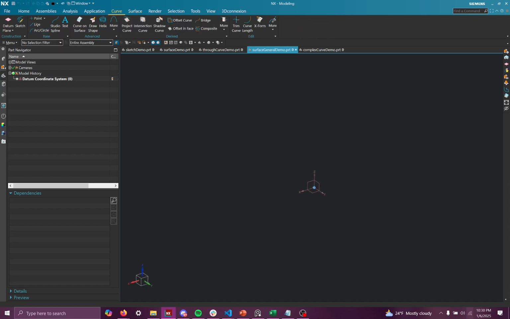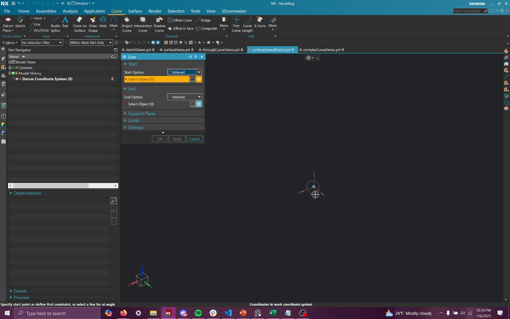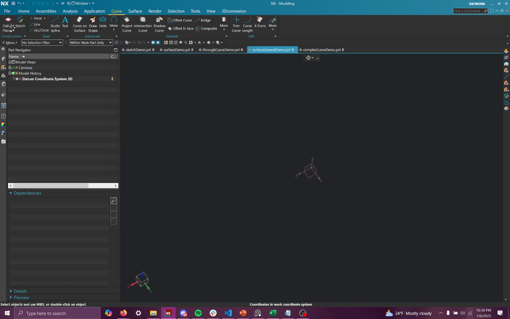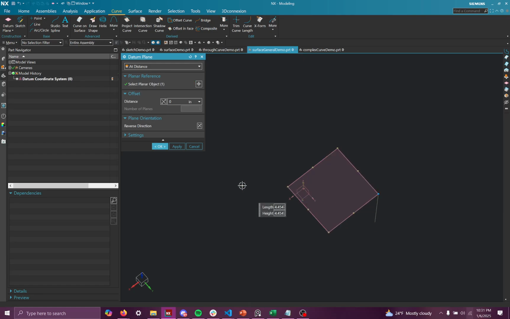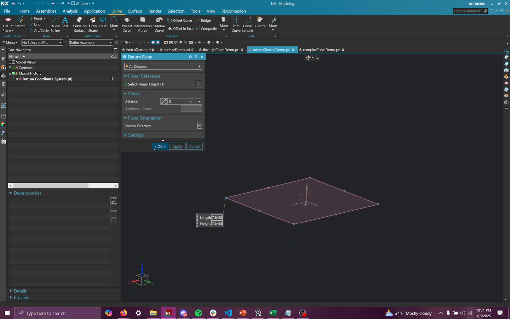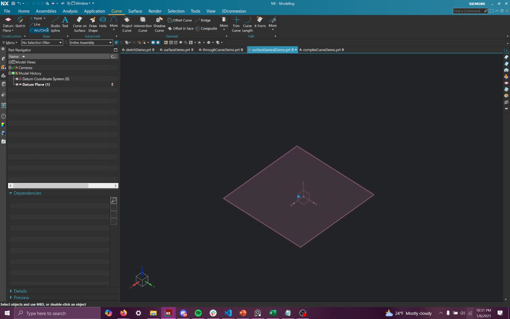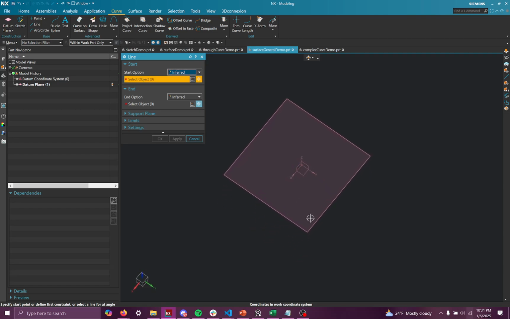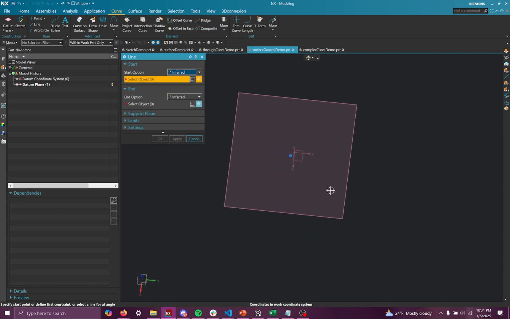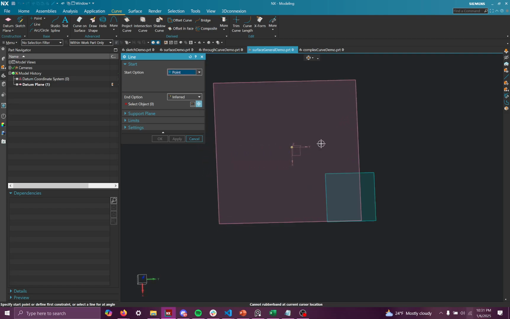Okay, so to start off, I have a general idea of what I'm going to be making for this. It might be a little bit tricky though. We'll see if I can actually do it the way I want. I'm actually going to first start off by defining a plane at the origin. I'm not going to do any offset here. That'll be just for making sure I visually have something that I can reference off of.